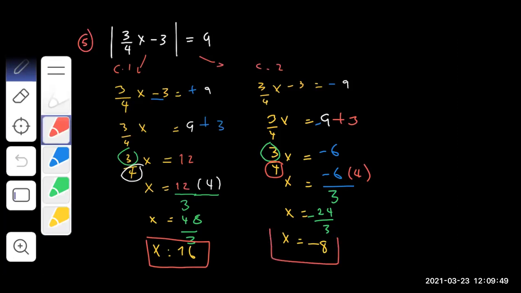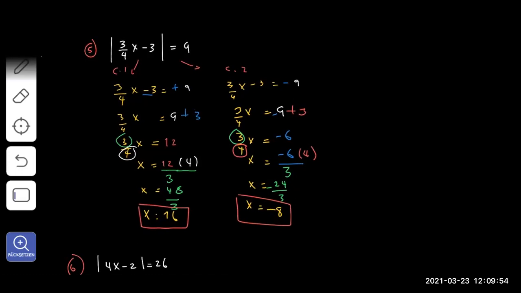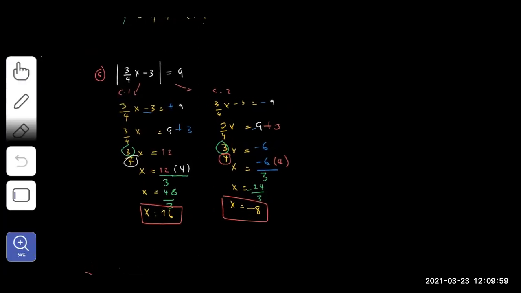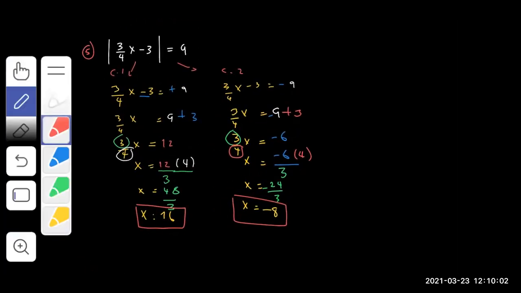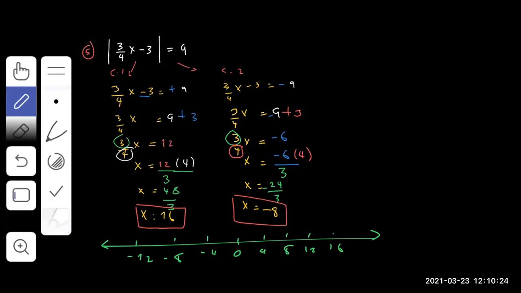We got this, guys. Now we make the line and you will say, Mister, I need to make a huge line. No, guys, you can do something. Take a look at what I'm gonna do. I'm gonna make the line, something like this. And instead of writing 1, 2, 3, 4, 5, I'm gonna use big numbers like 4, 8, 12, 16, and negative 4, negative 8, negative 12.